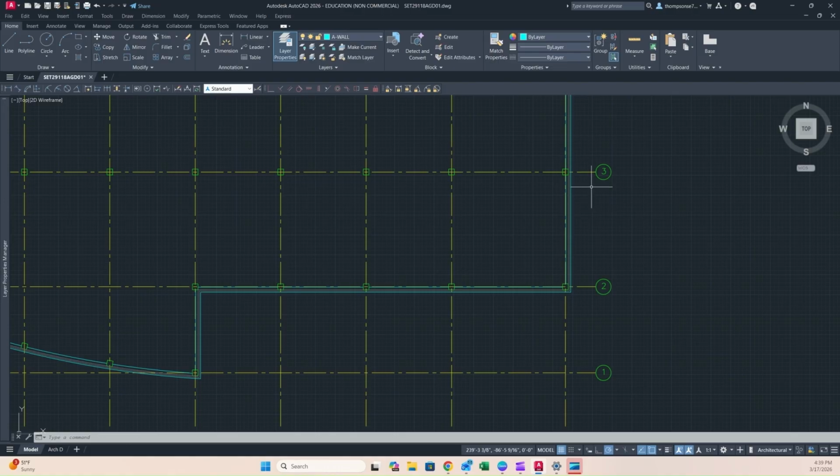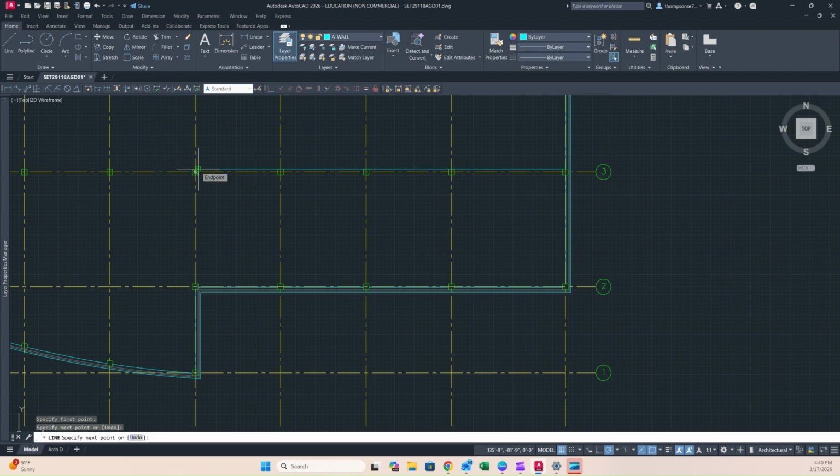So it tells us that all of the walls are either centered on the grid or aligned with the column faces. So the top ones along this number 3 grid line appear to be aligned with the top of the column. So I'm going to come in, and this is going to extend all the way to, looks like right here, yeah.